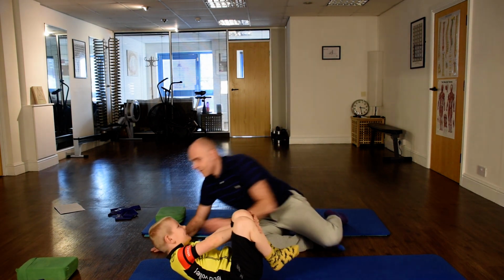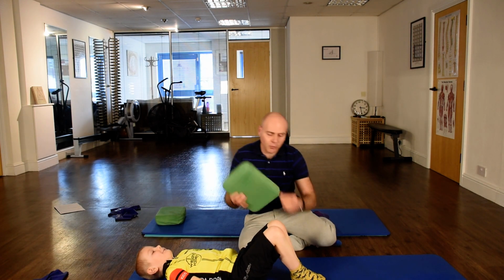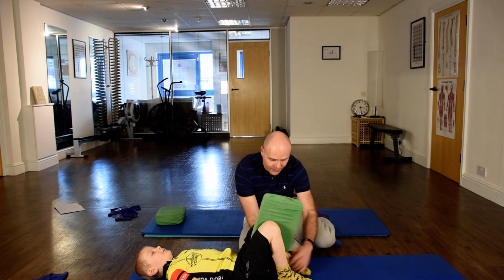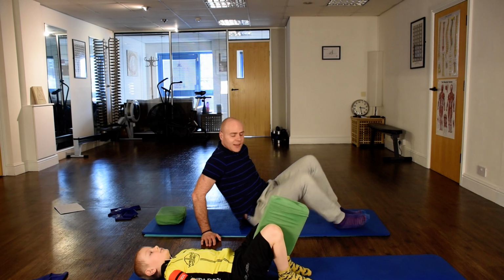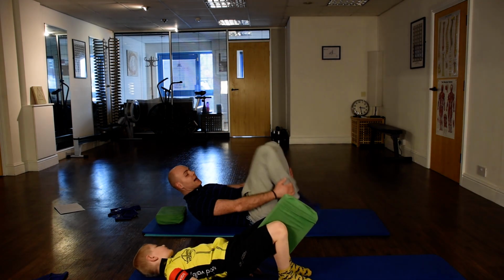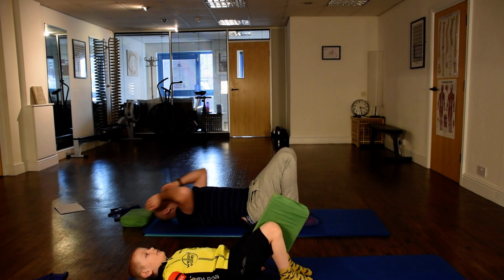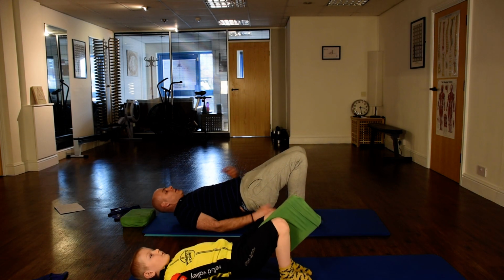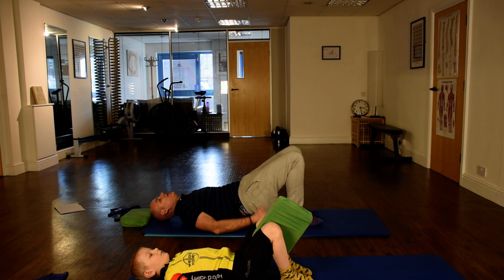Breathe in. So, relax. Leo wants a block between his knees. Okay, keep your foot flat. Okay, no, feet flat. There, now do it. It's to keep alignment so your knees aren't going in and out. Okay, so we're going to breathe out, lift. And this exercise not only strengthens your hamstrings and your glute muscles.